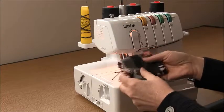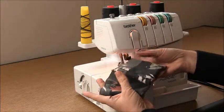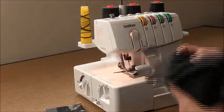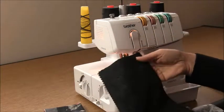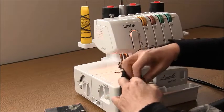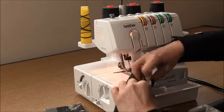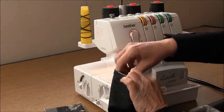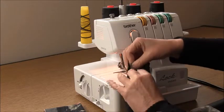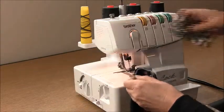If you're pattern matching — I've got a stripe so I've had to be careful — make sure both cuffs look the same before you go any further. The outside is the right side. Take your garment and place one of the cuffs into the wrist area so that we have right sides together. Match the seamed part, and when we overlock in, gently stretch the cuff to fit, making sure the notches match at the opposite side. Start overlocking at that notch.